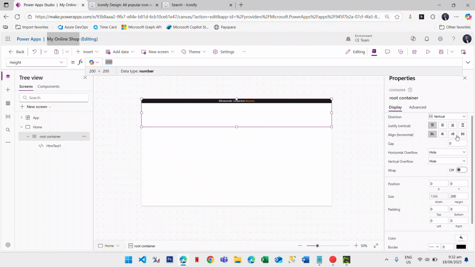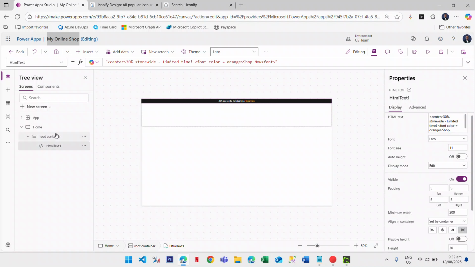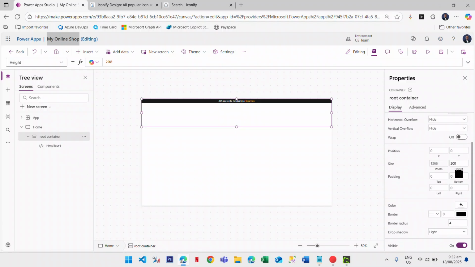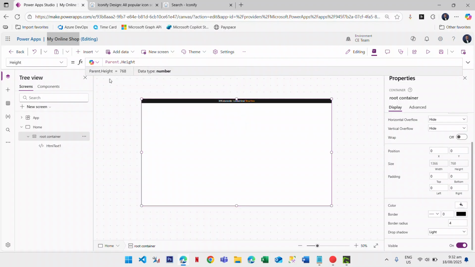Align horizontal, let's make this stretch. Yeah, I think we need to change the height of the container. It should cover the whole screen because it's like the base container. So the height is going to be parent dot height. Yeah, that's good.